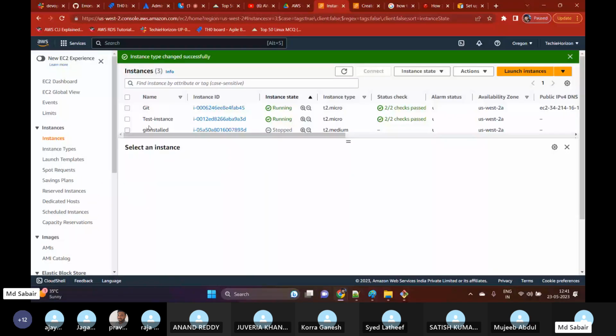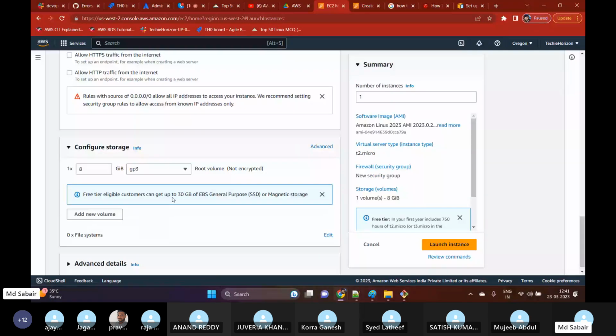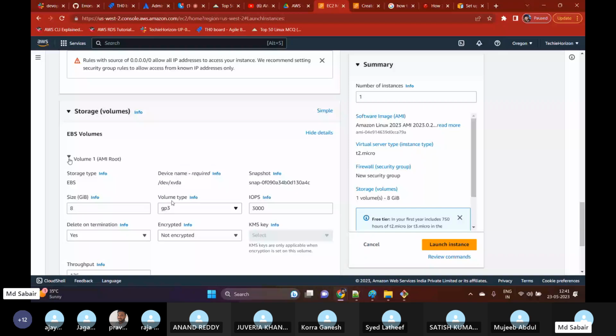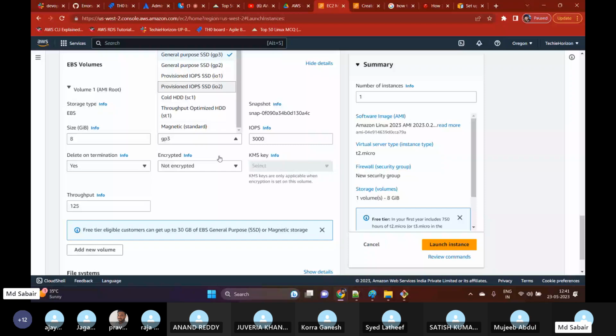Also, one more thing while launching instances, let me show you this as well. New volume, or else let me go to Advanced. Here we can see volume type. These are the different types of volumes available, and the highest speed volume is Provisioned IOPS SSD version 2. So how do you tell which volume is high speed and which is low speed?